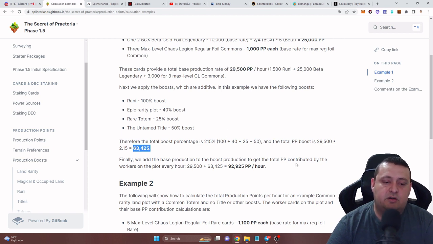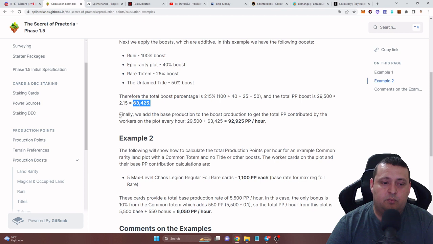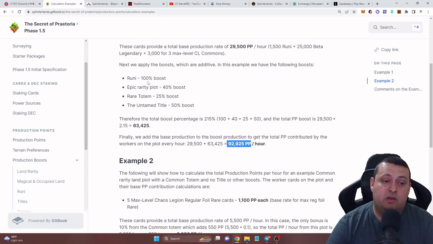And so that's how much they're going to be producing of whatever thing they are producing. Plus, though, you add the base production to the boosted production to get a total number. So your total number ends up being 92,000. So that's pretty big, if you've got this setup.